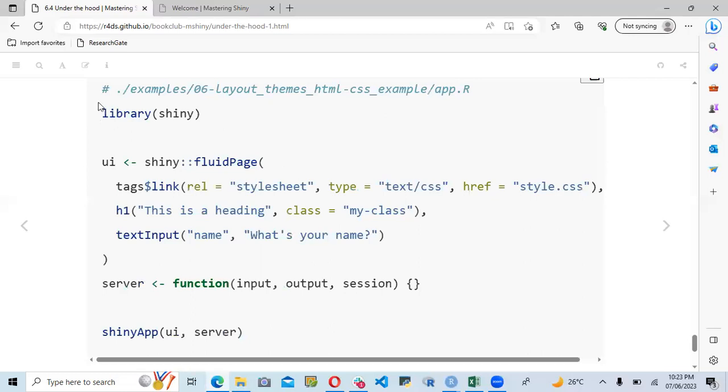We are developing. I think this is just a raw example they did here, where they have text, they have the CSS file. This is the style.css file styling the UI of the Shiny app. So I don't know if there are any questions before we move to the next part.